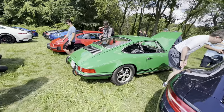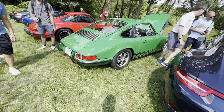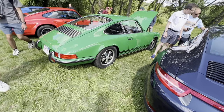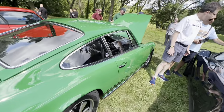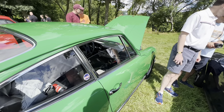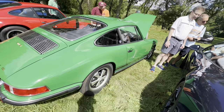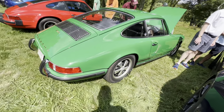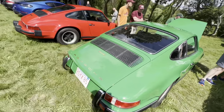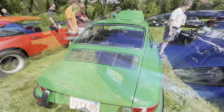Another beautiful 911E in green with the early foot wheels and the black graphics. Stunning car. This is a beautiful example with the original steering wheel and all the gauges — you can see the gauges didn't change a lot from the mid-'70s to the mid-'80s on these 911s. This one looks great in this color with these wheels. The high-impact colors on the Porsches really make a huge difference. This one just looks awesome, really nice car.